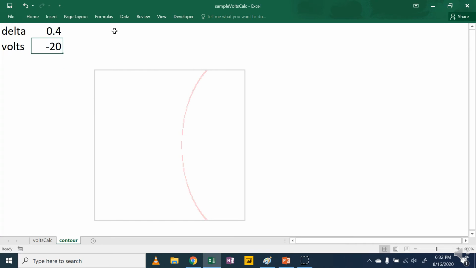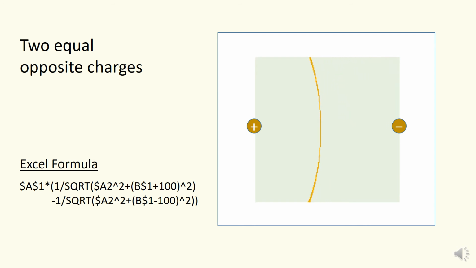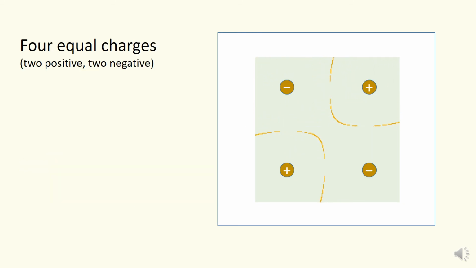And if I wanted to, I could have a set of volts that I want to display equipotential lines. So what I've done here is I have an animation that basically has a loop that increments the volts I want to see from negative values to positive values. I'm also showing the Excel formula that I used here. And here's 4 charges. I think I used 75 units from the origin in both X and Y to locate the positive and negative charges.